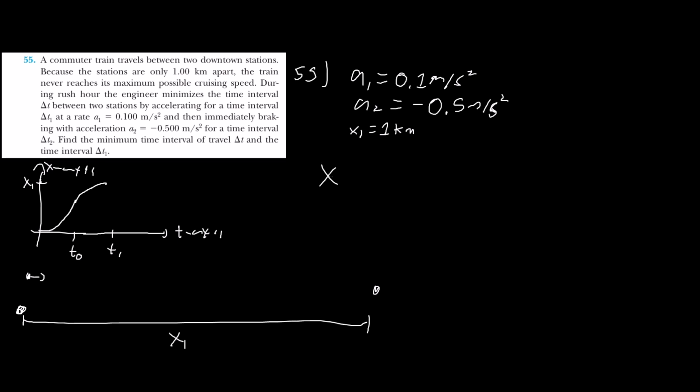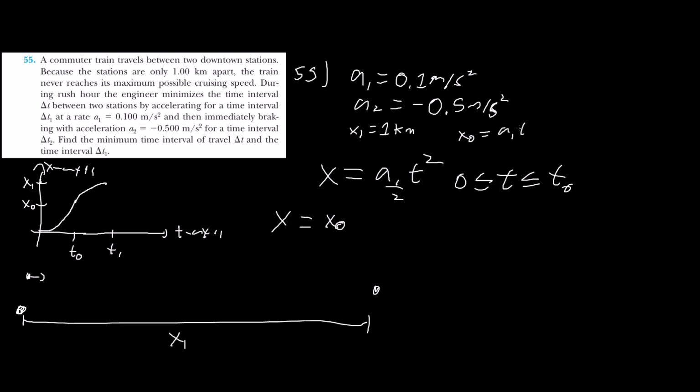So let's do that. Let's say that x equals v naught plus a1 t squared over 2, over the interval from 0 to t naught. That's what this first portion of the graph is. And then the other equation is going to have some initial position, which I'm going to call x naught, I guess. It's going to be some x naught value that it travels, and that x naught is going to be a1 t naught squared over 2. You can find that value.